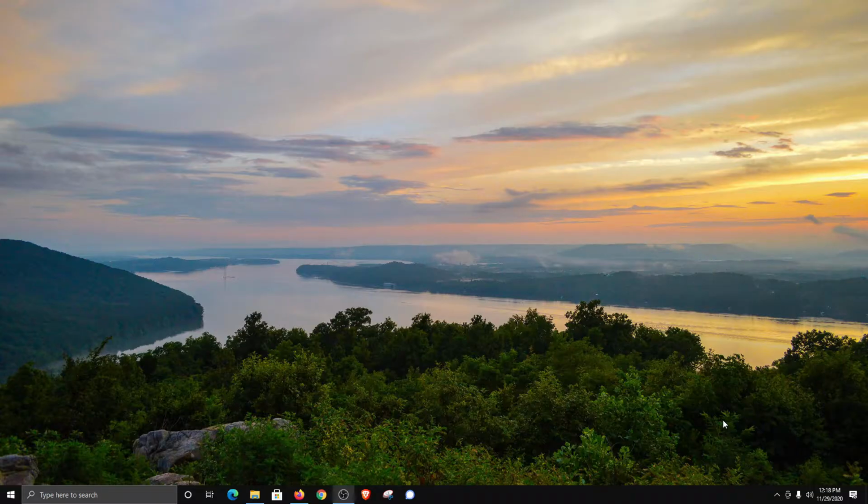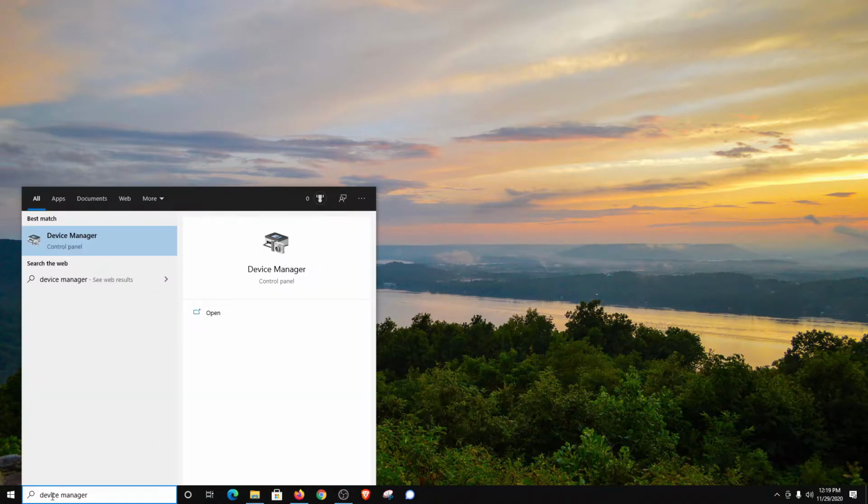And so the first thing you want to do is make sure that the computer you're using does have Bluetooth supported, because not all Windows 10 computers have Bluetooth by default. To check this, you'll just come down to the Windows Start menu, type in Device Manager, and then click on and open up the Device Manager here.